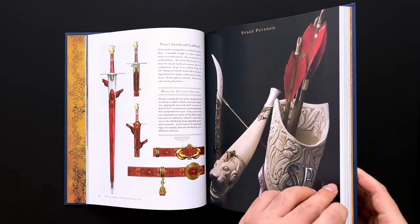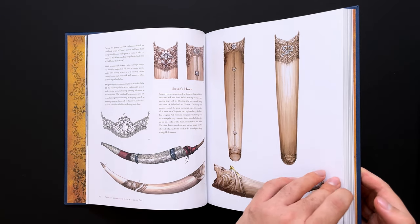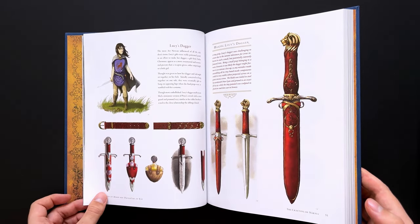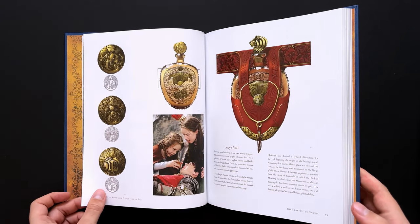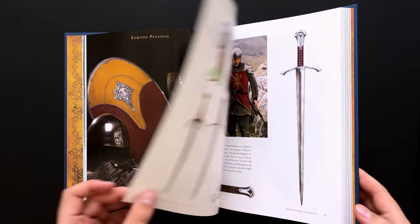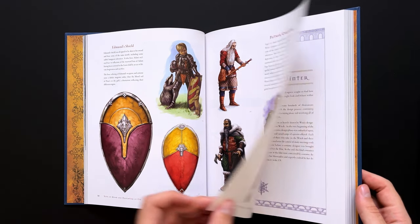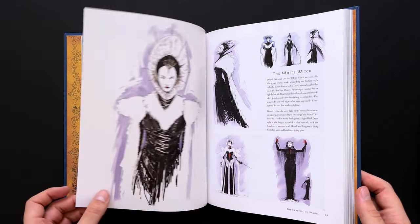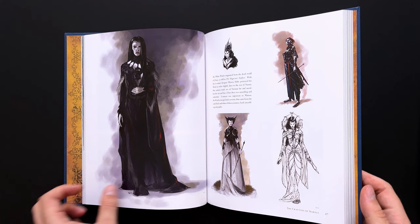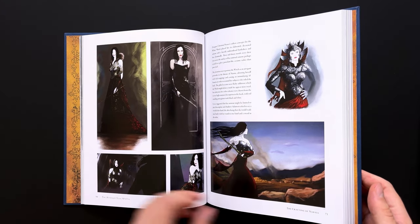Even though it may not feel like the book contains two whole movies' worth of content, it still definitely feels like you're getting 300 pages' worth of content, which is a rare and wonderful thing for an art book. This is achieved via some pretty great layout that prioritizes including a greater number of more appropriately sized images, as opposed to the plague affecting 90% of art books that suffer a dearth of content due to unnecessarily gigantic images. The layout does slack off in the second movie's section, and there are some bizarre instances of an entire page dedicated to two drawings of a dagger while several epic battle paintings are reproduced at thumbnail size. But overall, it's a rare breath of fresh air to see a book whose layout is at least intelligent 75% of the time, with no blank space either.